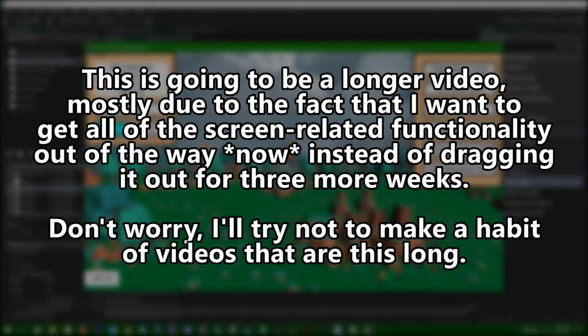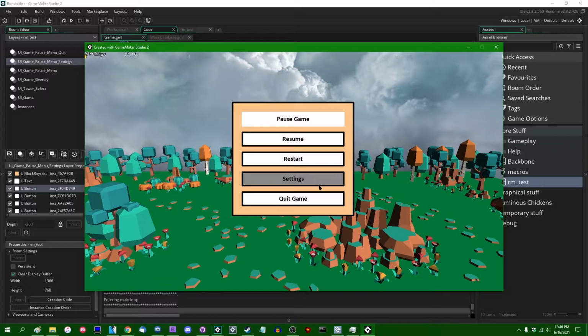This is a tower defense, and in the last video, I worked on laying out a settings menu. Not all of these buttons actually do anything, currently. In this video, I will be doing a little bit of work on the game screen, and having the game window respond correctly when you resize it, send it to full screen mode, that sort of thing.